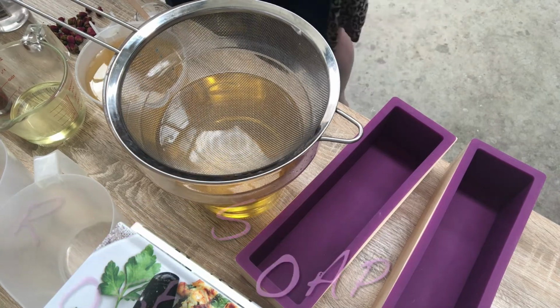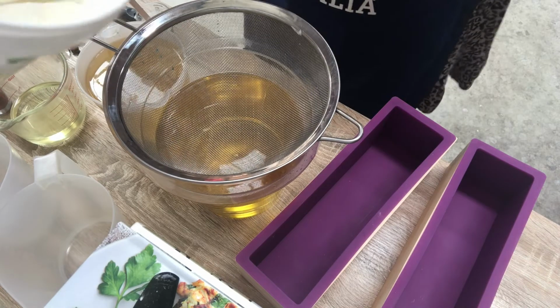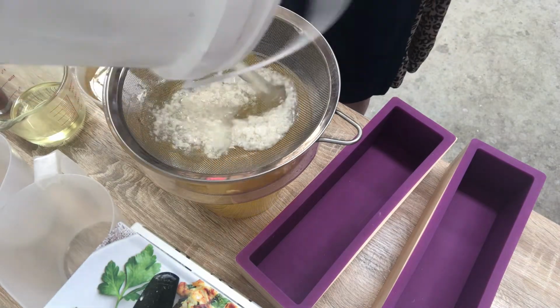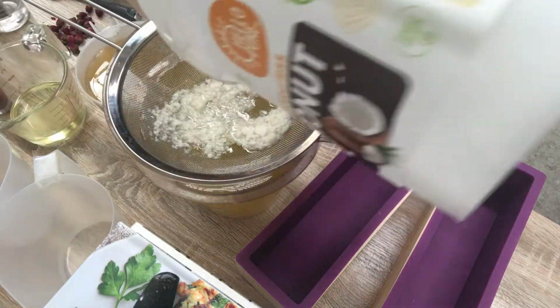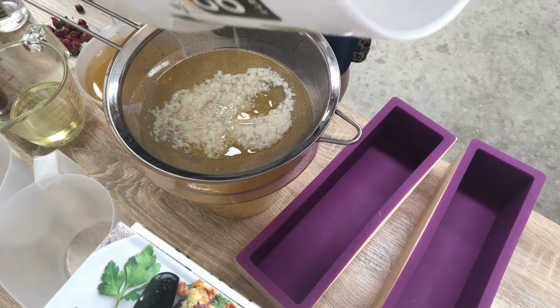Today we are going to make our sweet peony rose soaps. So I thought that I would go through it all and hopefully get you all making soap and making something beautiful. So I'm just popping in my lye just here.